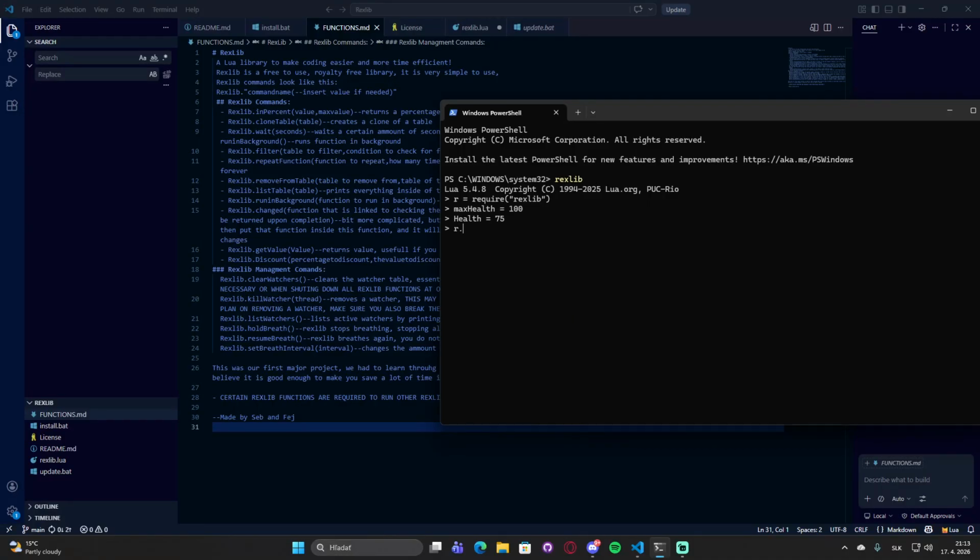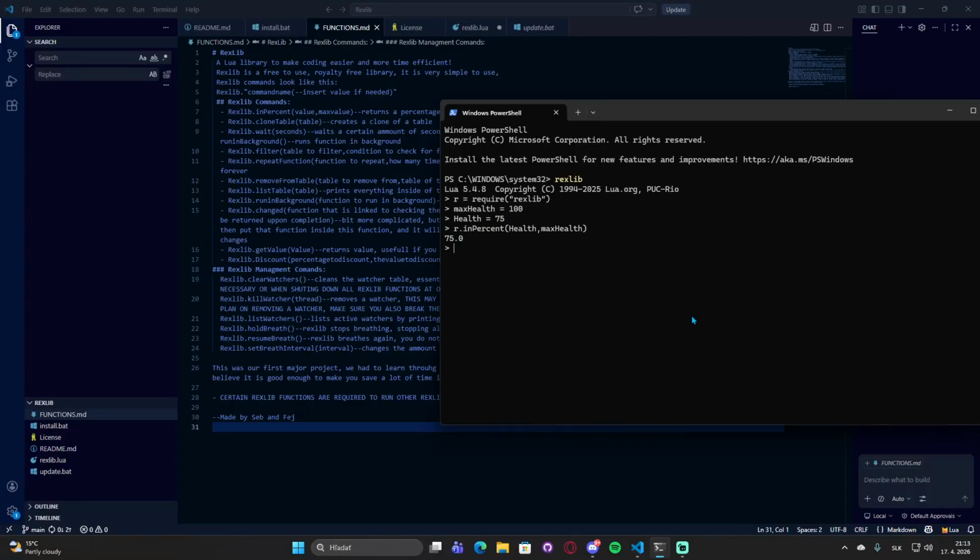And we just do R.in%. First is the value, so health, and then there is the max value, which is max health. And as you can see, it prints 75, since 75 out of 100 is 75%.